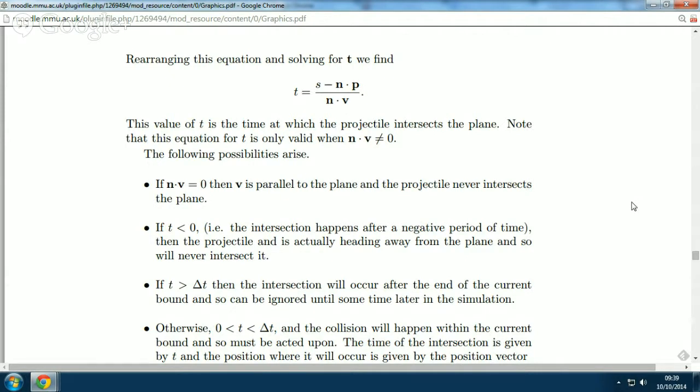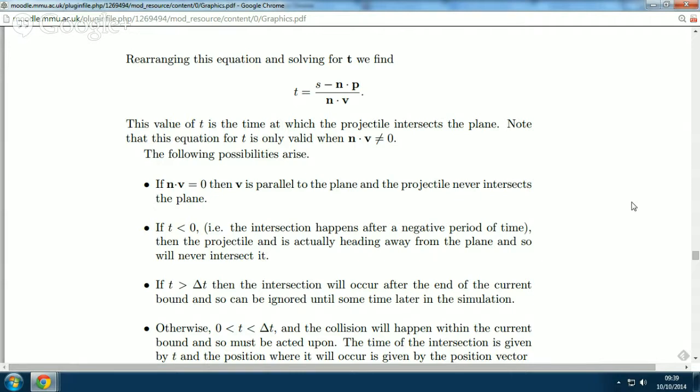Of course, what we're dealing with here is whether the line intersects the whole infinite plane. In the environment, the object will only be some kind of subset of the plane. We'll talk later on about how to detect whether a point is within that certain subset of the plane. But just looking at the basic problem of intersecting a line with a plane, this is the solution for t here.